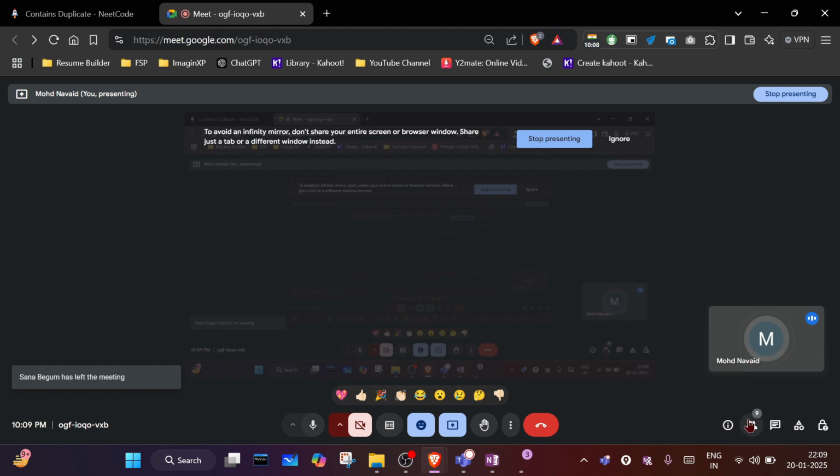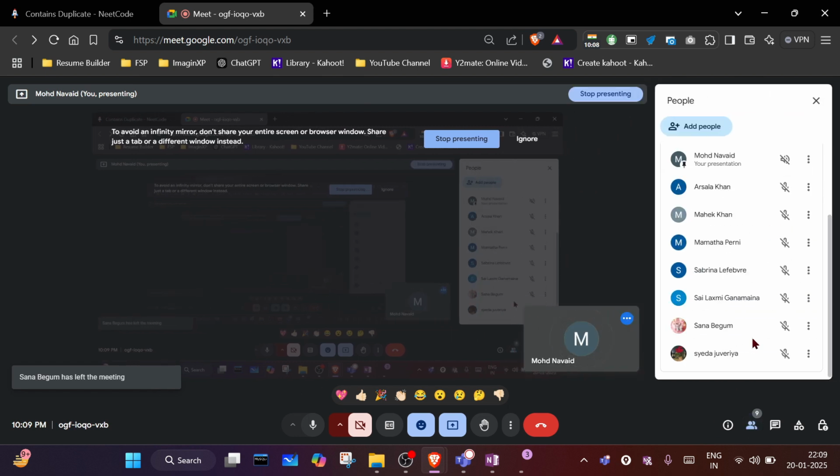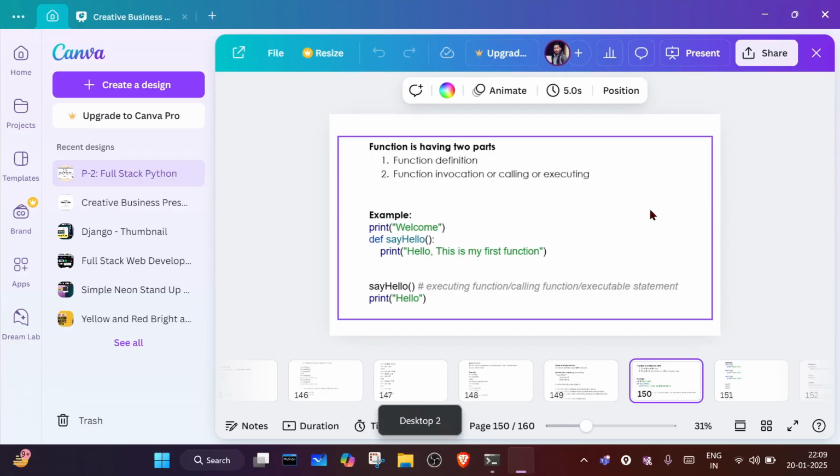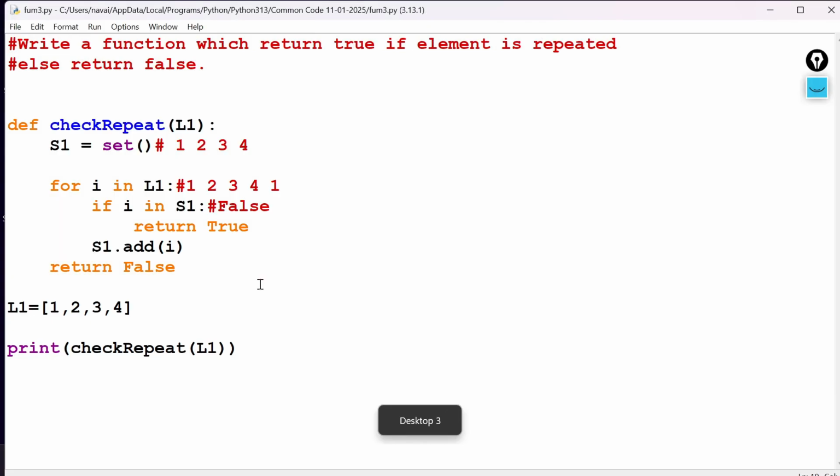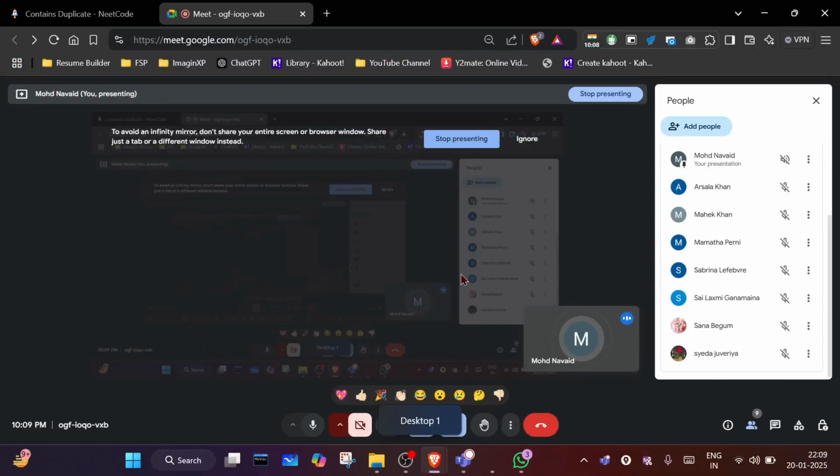Any doubt in this program? Anyone who is not understanding this code properly, just tell me an honest answer. It is not like you will understand completely.